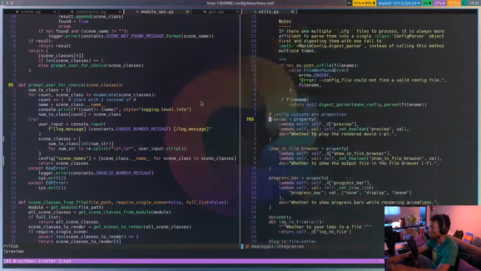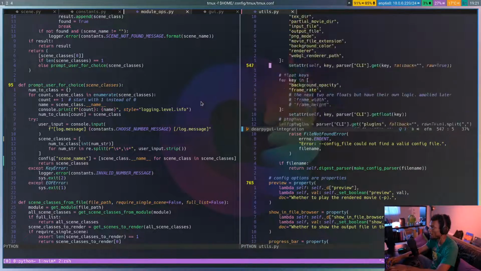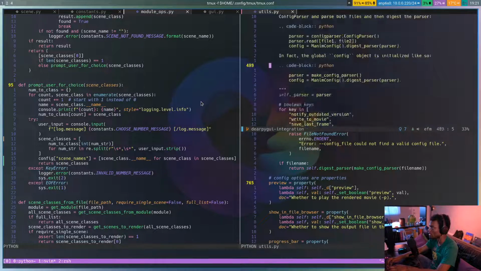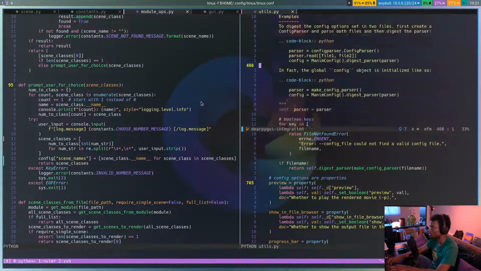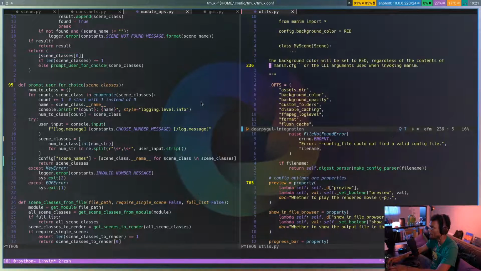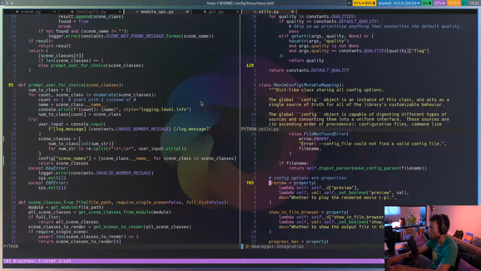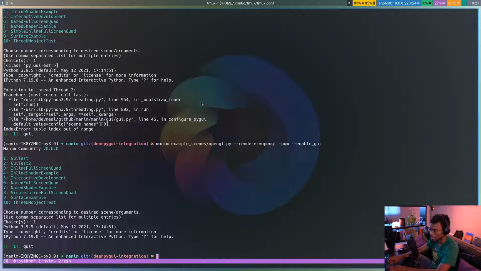What class is this? It's a digest args. It's for maim config. Okay, I'm just gonna do this or, let's do it like that.